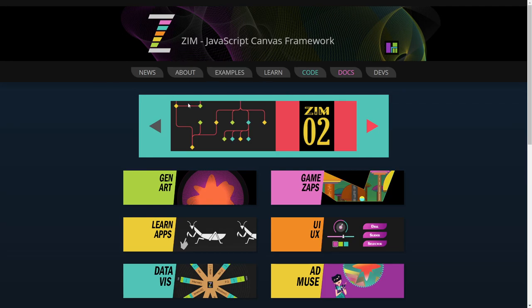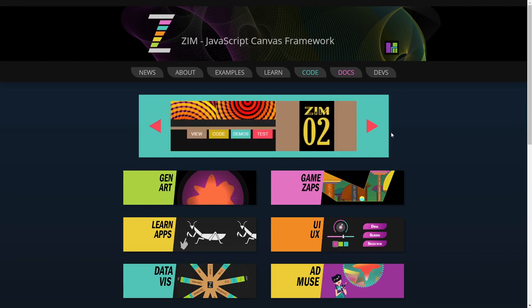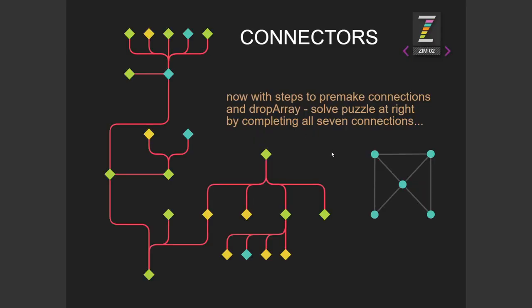Here we are at the ZIM site, and I would like to take you through how to find out the new things, the bubbling things. And then what we'll do is we'll do individual bubblings on all of what we're seeing. So the first way is look at this carousel here, which is new. And here, if we click on this, we'll go in and we'll see the connectors. Aha! So we've got a couple new things with connectors. And once again, we'll do a whole bubbling on the connectors and go into the specifics.